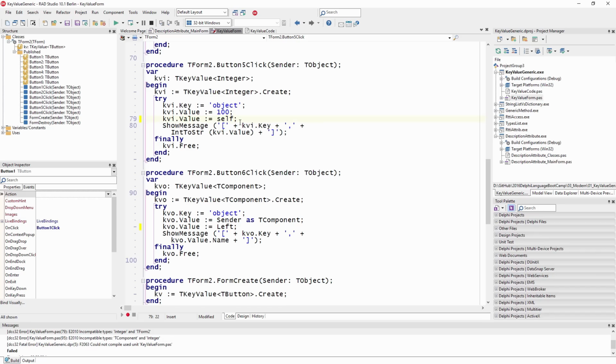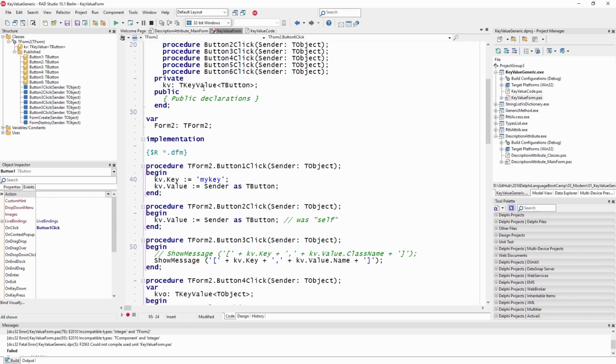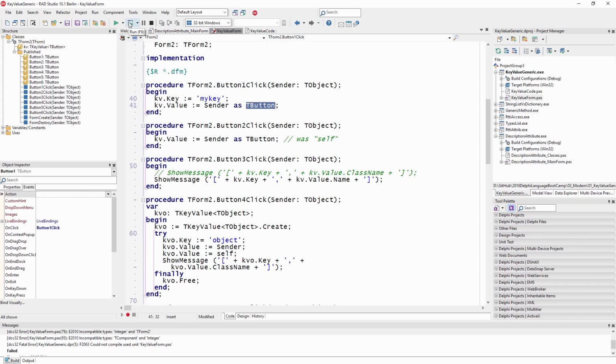So for each instance, the compiler checks that the generic element is used properly once instantiated. In the form itself, I have another variable, at the form level, that's based on T button, which is a specific subset of components. So now I can assign only a button to the button. And there isn't much in this code that's worth looking into.